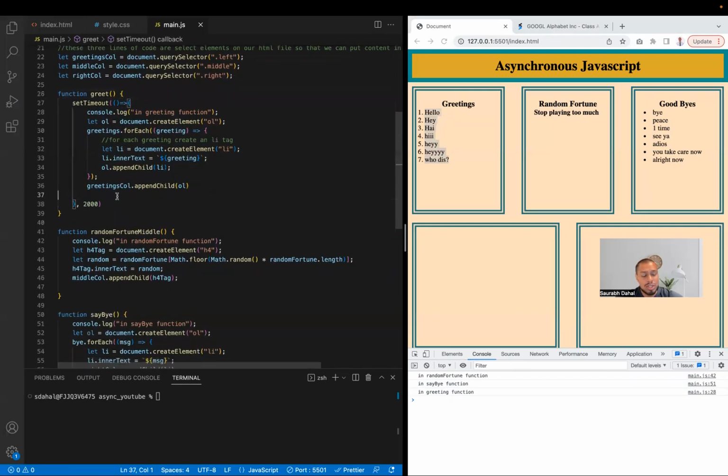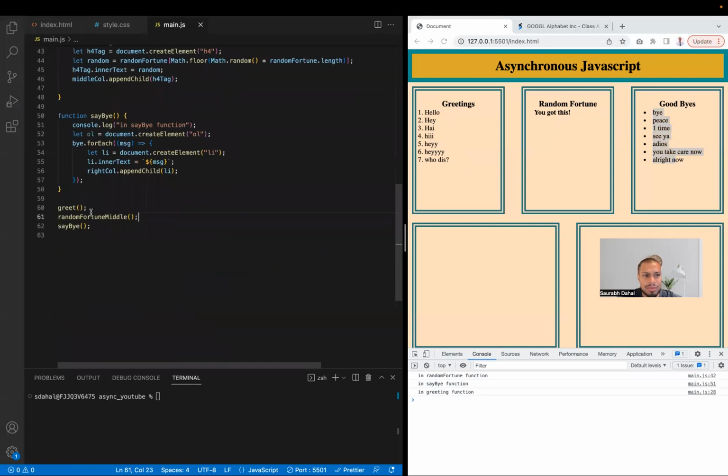Okay, so that's good in one hand, where we can see that our application doesn't lag waiting for the greetings to show up before it can do these other lines of code, right? So even though greet is called first, these other functions will still run and execute, and it's not going to be waiting for greetings to finish loading. And then greetings finishes loading up whenever it can.